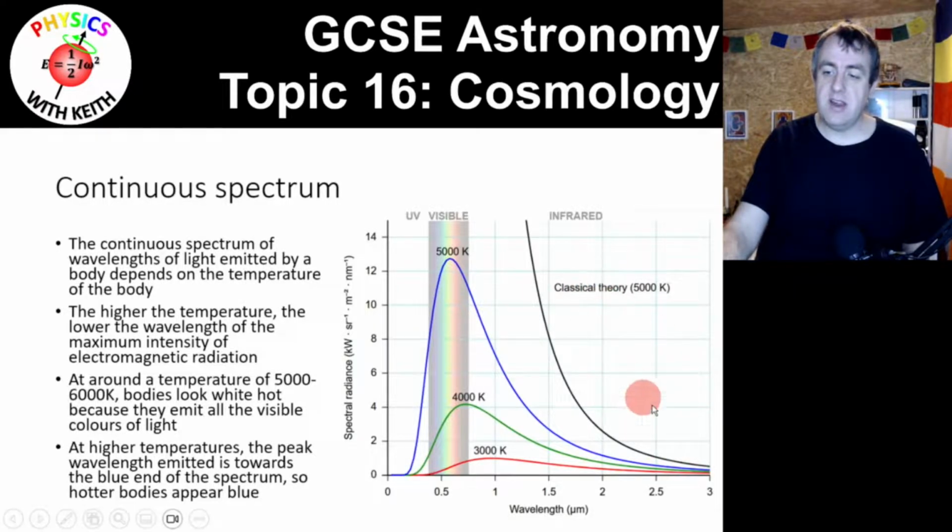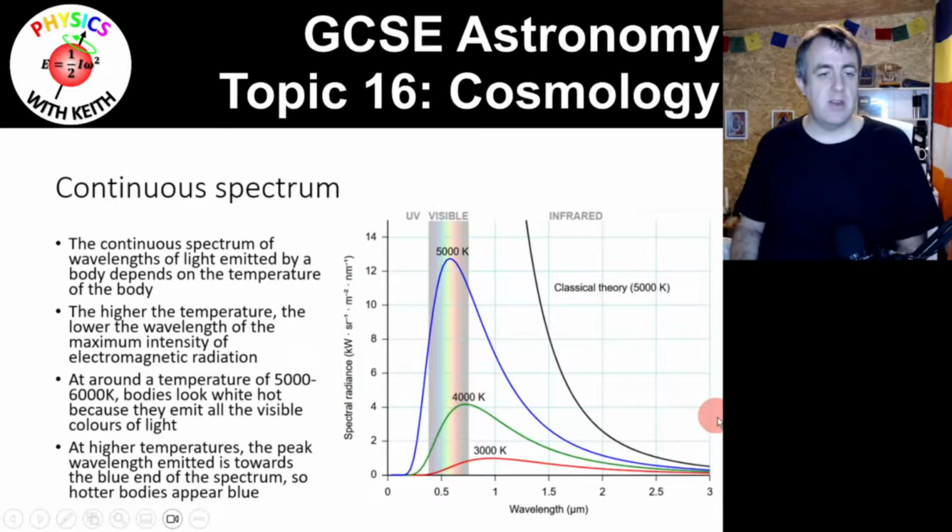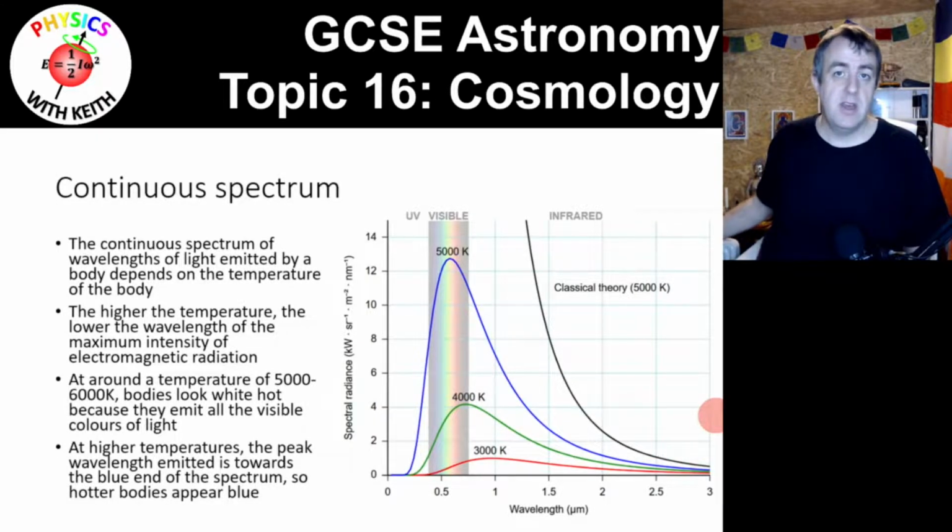Let's ignore where it says classical theory here. This is a standard diagram that's used when we talk about the ultraviolet catastrophe, and if you're interested in physics, go ahead and look that up. It's an interesting part of our physics history, but not for today. We're looking at cosmology today.